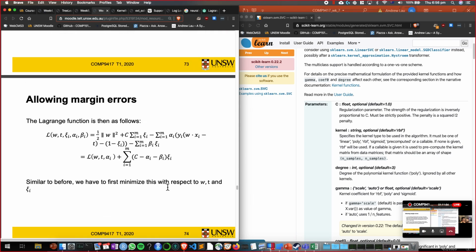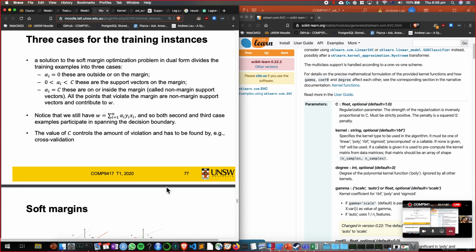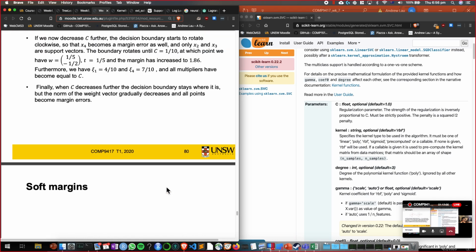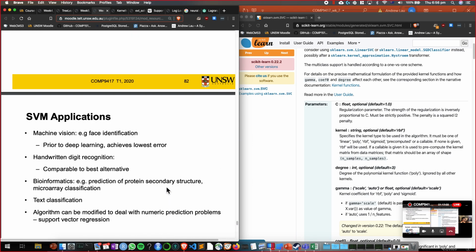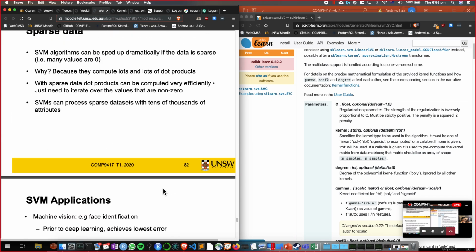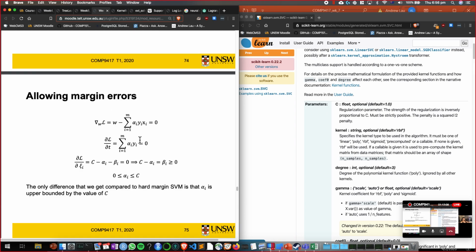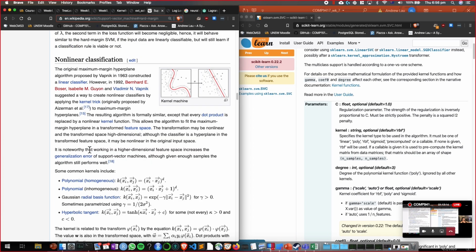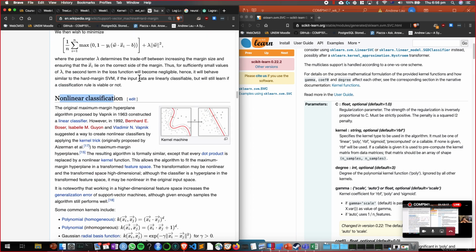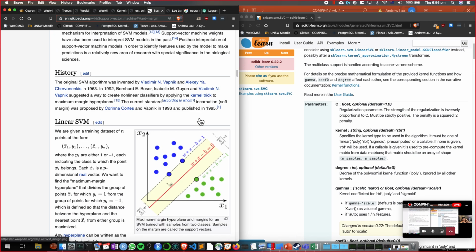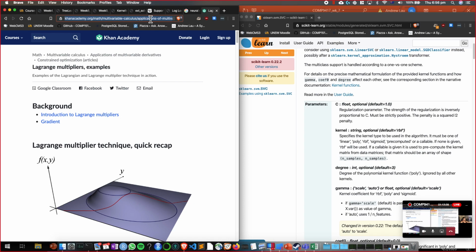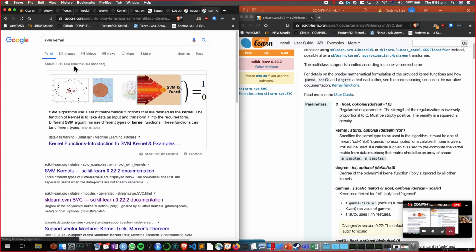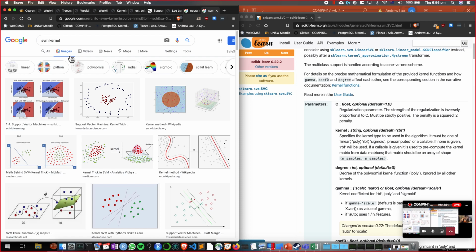Yes, and then the final thing, soft margins and so on. The final thing is your kernels and your non-linear support vector machines. Now, you notice that in all the examples so far, it's been a straight line, something linear, right? But obviously in real life, there are plenty of data sets where it's not perfectly linearly separable, and maybe it's another shape. For example, here.